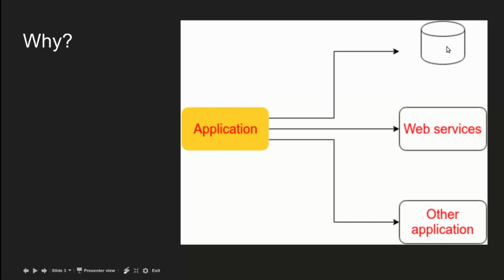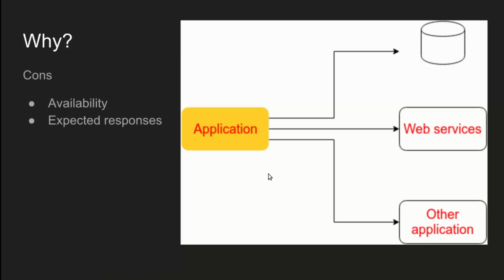So this is our application and these are the backend services. If these backend services are the real backend application, we always face the problem of availability. Sometimes the servers are down, sometimes the applications are down. Sometimes we are expecting a different version of the application, but there is some other version and maybe they are buggy. There is also a possibility that these services are under construction.